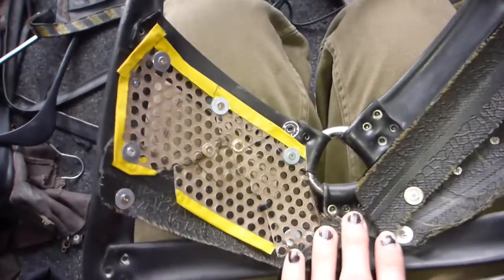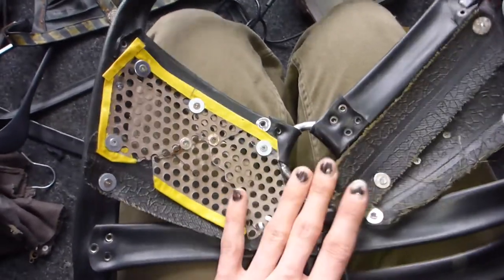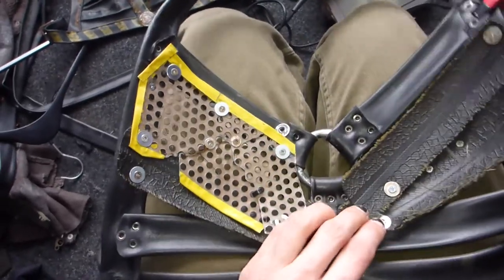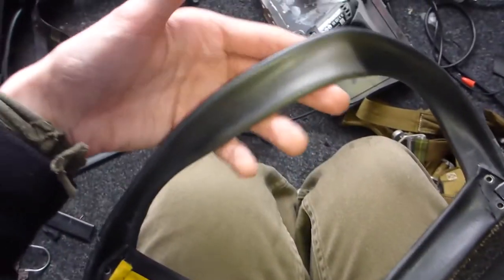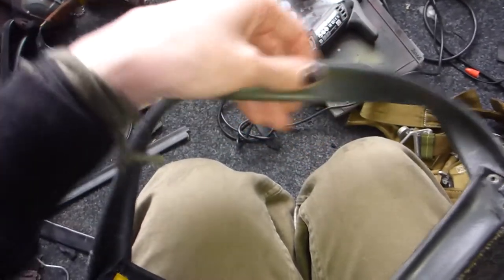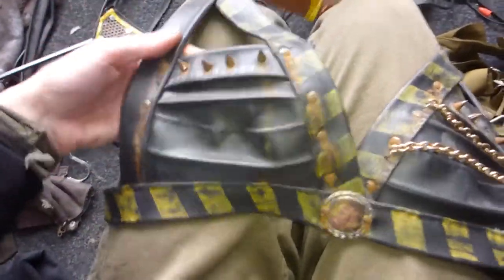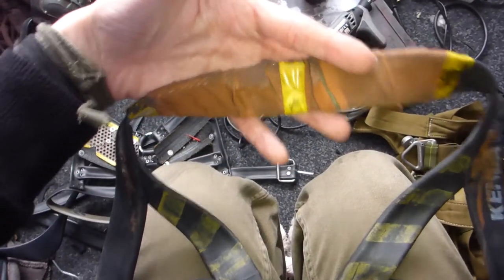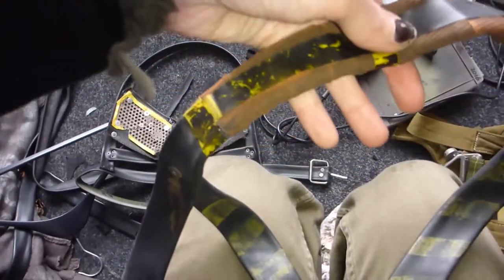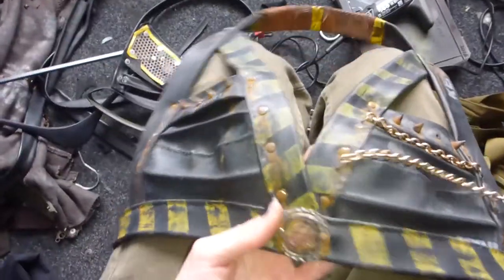This is what the inside looks like. The most important thing is that it doesn't irritate my skin, because you have to wear it all day. I've already worn it for half a day and it's fine — but that's the advice: wear your outfits before putting them on at a fair or event. Wear it at home for an entire day so you know what irritates. This tube material, when it's sunny or warm, starts to irritate your neck quite a bit. I learned that the hard way.